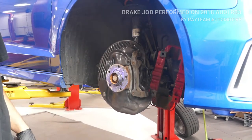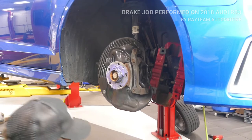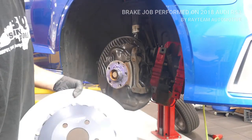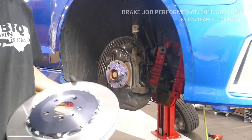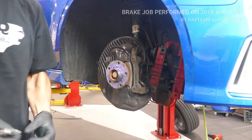We're going to put the new rotor on. You can see the difference between the two. If you look at this new one, it's a little different. Instead of the drills, it has the slots. And we're going to install this.